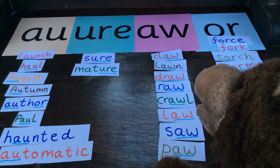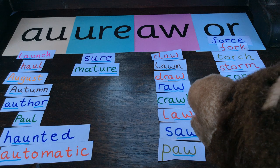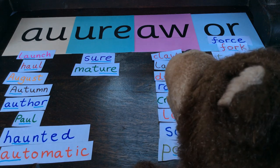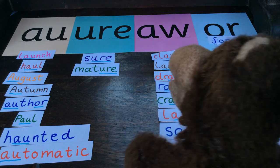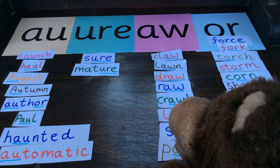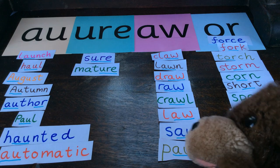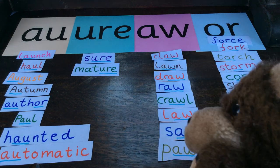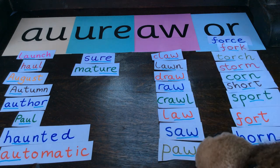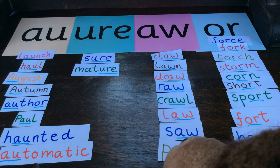And then we've got these words. Now, these are mostly at the end, aren't they? So if your word ends in or, you could guess probably it might be an AW. Apart from crawl and lawn. Oh, it's so annoying, isn't it, that they don't all fit the pattern. But other than that, all of them go at the AW at the end, don't they? So that's a really good shout. So if you hear the OR sound at the end, I would go for AW.